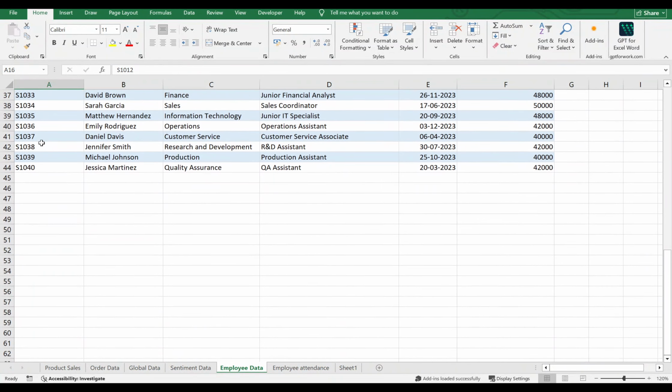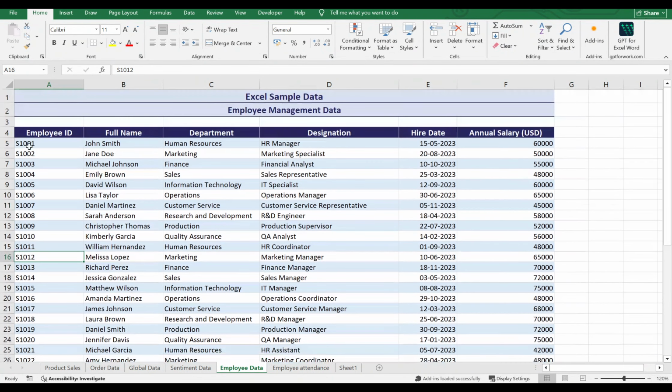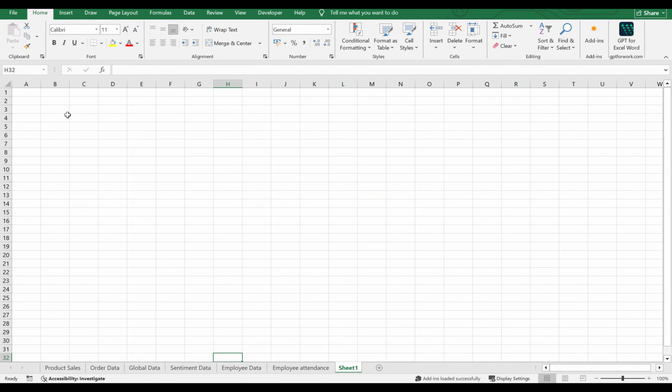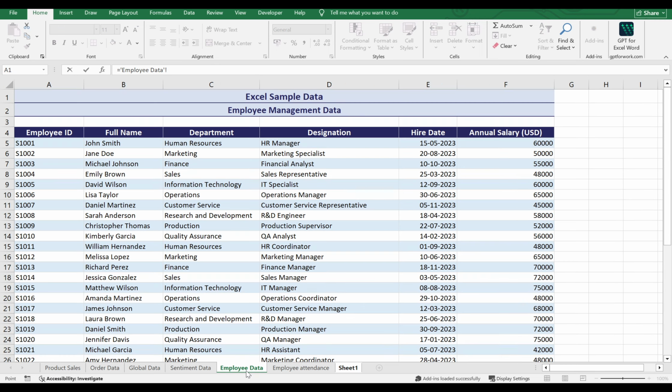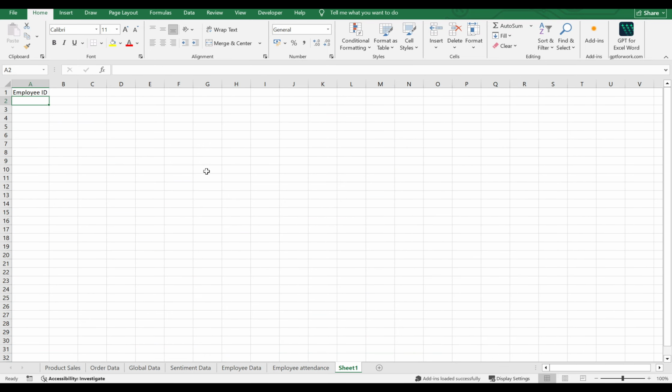Next, move to the new worksheet where you want the data to appear. Click the cell where the first value should show, typically the top left cell of your target area. Type an equal sign. With that equal sign still visible, click the tab of your original sheet, then click the specific cell you want to reference. You'll see Excel create a reference in the formula bar, something like Sheet1!A1. Press Enter. You should now see the same value from the original cell appear in your new sheet.